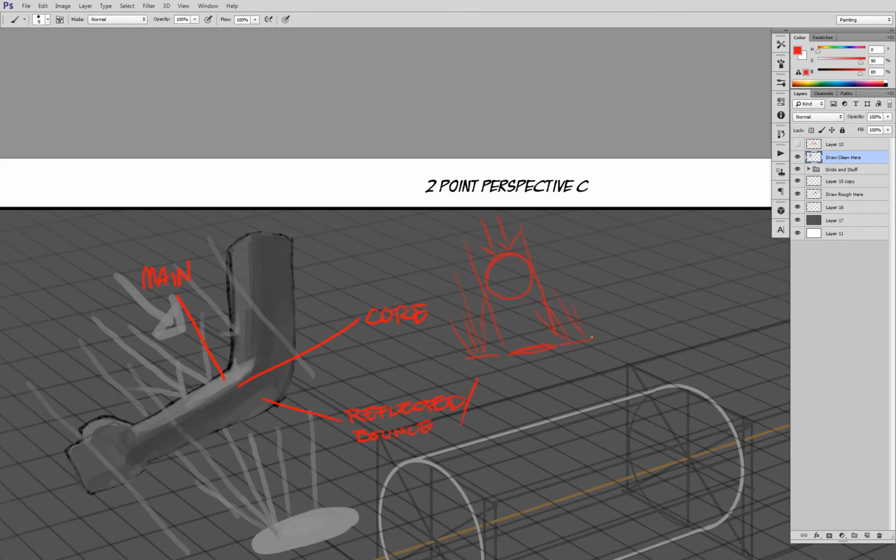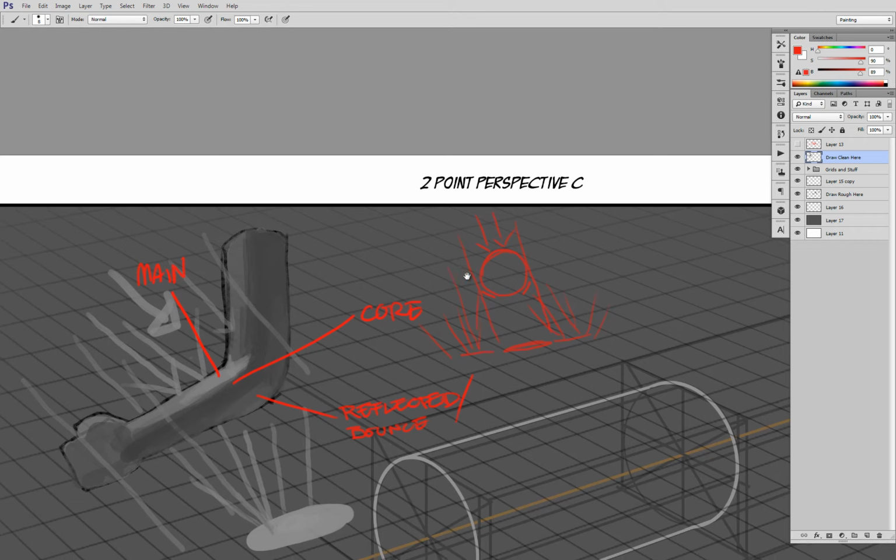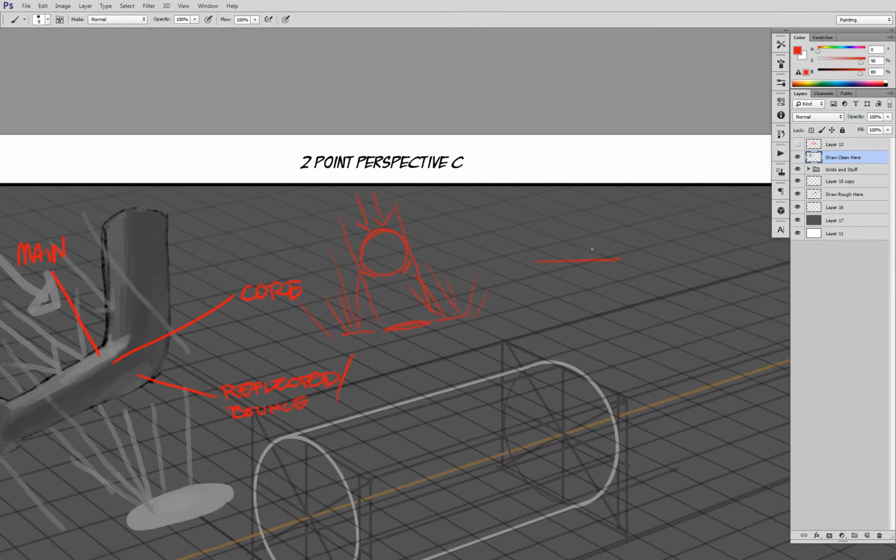So we've got some light getting around here, but because these faces are more direct and opposite this light source on the ground, they're going to be lit, because again, a major aspect of lighting is that the more perpendicular a surface is to the light, the more light is directly hitting something, the more that light's going to affect it.